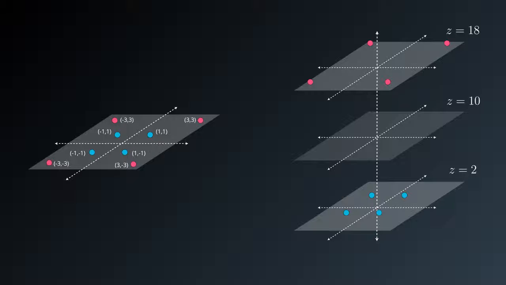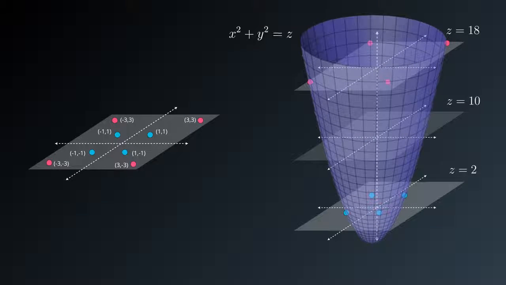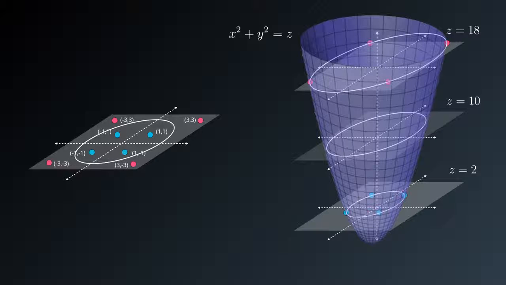But now, how do we get a circle out of this? Well, if we consider the function z equals x squared plus y squared, that's this paraboloid. And this paraboloid intersects each one of the planes at a circle. The circle in the bottom contains the 4 blue points, and the one in the top contains the 4 red points. And the circle in the middle plane actually goes here, and it has equation, you guessed it, x squared plus y squared equals 10, since both of these values are z. So that's why the circle and the building method are the same, and they're both the kernel method for SVMs.